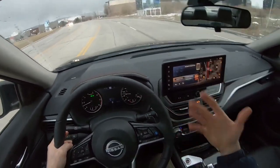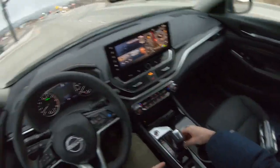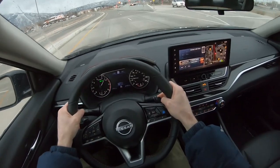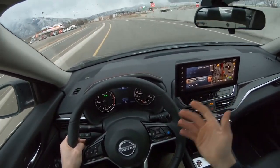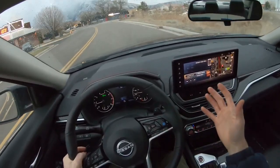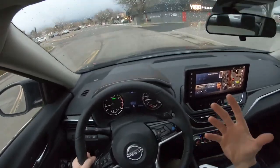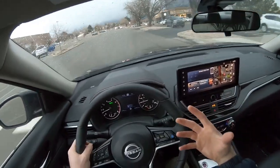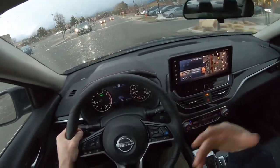This thing has about 248 horsepower, and it's actually pretty quick. I just put it into its sport mode, and let's do a quick little acceleration. Yeah, I mean, it's got a lot of torque. Now, there is a delay, and that's kind of standard amongst any turbocharged engine. This isn't really going to out-accelerate any fast car, but once you get it into the higher RPM range, this thing has quite a bit of torque and boost to kind of push you a little bit back into the driver's seat. I have never felt like this thing didn't have enough passing power when accelerating on the freeway.